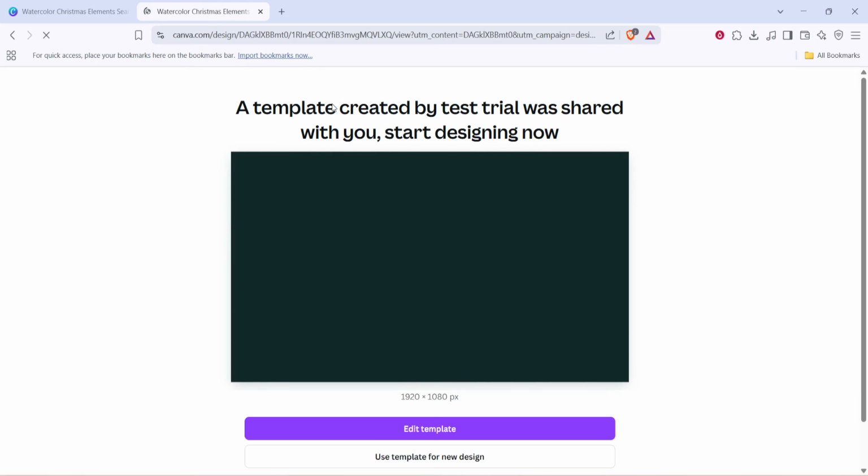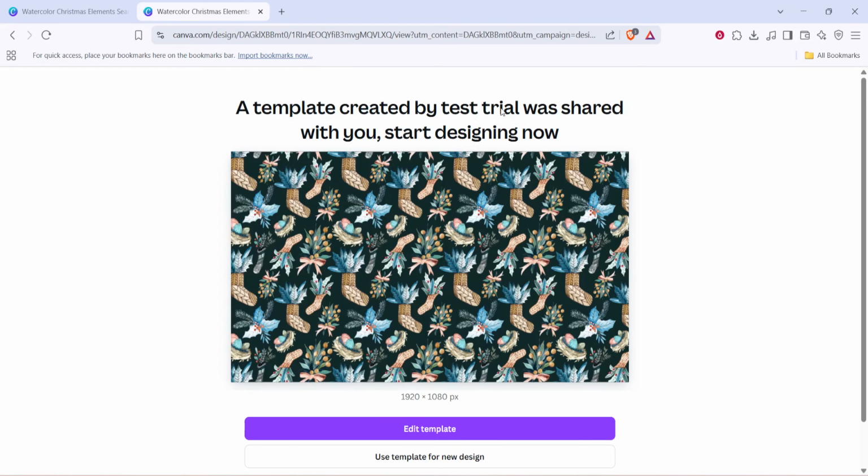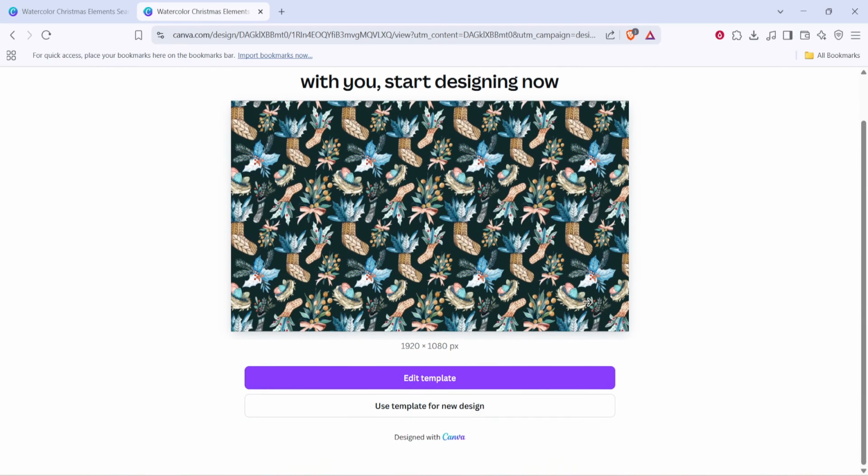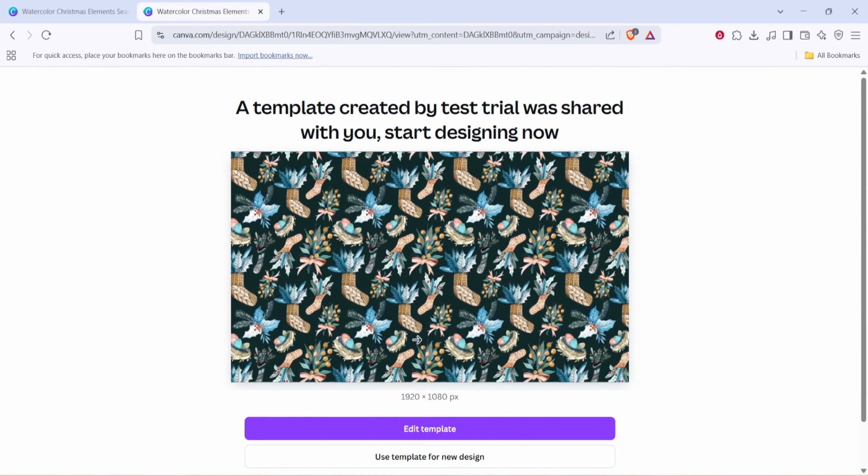This is where your design will appear, ready for use with all the customizations you've previously set up. It should open in Canva just as you were working on it, complete with all the elements and designs intact. And there you have it. Within just a few easy steps, you've successfully loaded your template in Canva, making your design process smoother and more efficient.